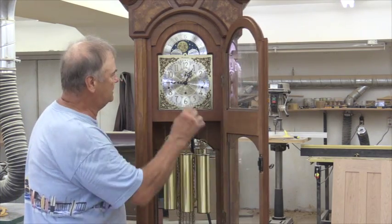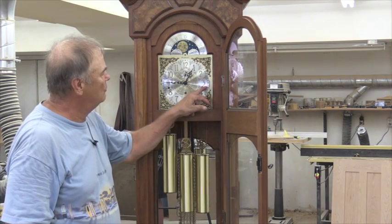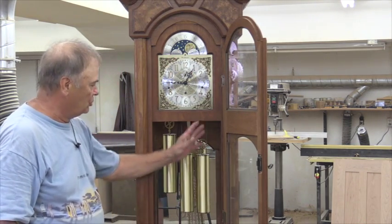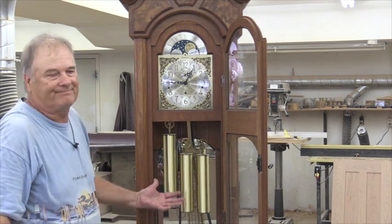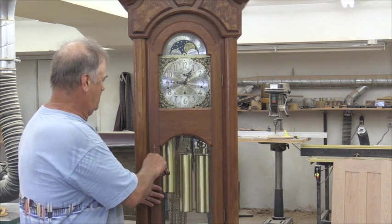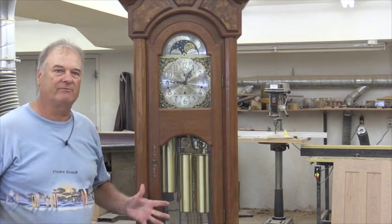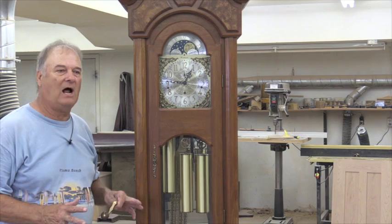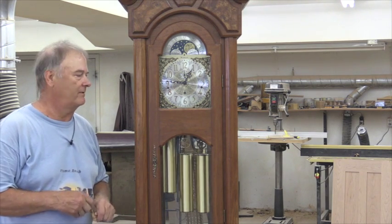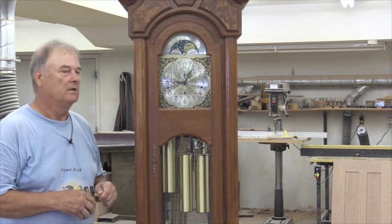They got the cable-driven ones that I like — you just got your key, press into here, and you can see you cranking the weights up. This one's got triple chimes: it plays Whittington, Westminster, and St. Michael's chimes. It's got a moon dial and also the lyre pendulum. You can spend a lot — you get tubular chimes — and there are lots of different accessories you can get with the movements. We've pretty well covered everything, and you can learn a lot on the internet about movements. I hope you guys can see how easy it is to build this. Any of you fathers or grandfathers out there, it's a great project to hand down to your sons or grandsons or granddaughters or daughters. It'll stay in the family as an heirloom forever, and you'll have fun building it. After what we're doing today, it's not that hard if you've got the right tools.